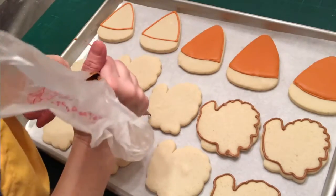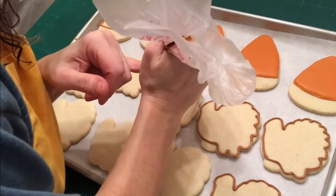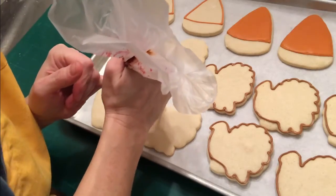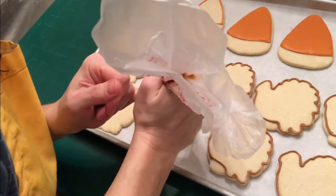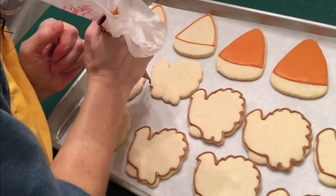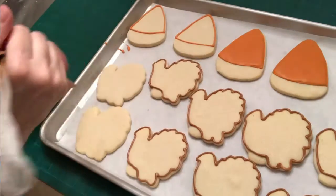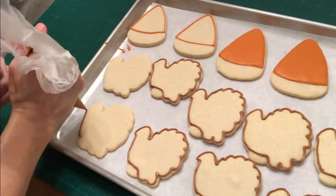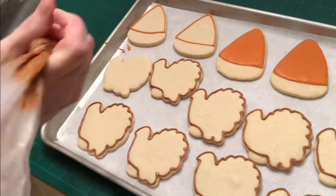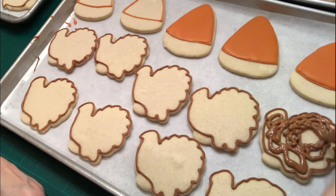Now I'm going and doing the outline in royal icing. The outline you want a little thicker than you would the flooding portion of the icing. This is probably the consistency of just kind of a thin buttercream icing — if you were to water down your buttercream a little bit to make it softer, that's about what I'm working with. You want it pretty sturdy so that when you go and fill it in with the softer, runnier royal icing to flood it, it actually holds shape and doesn't run off the edge.